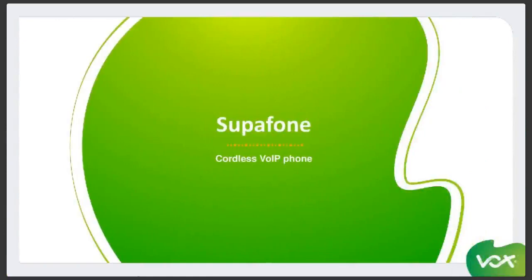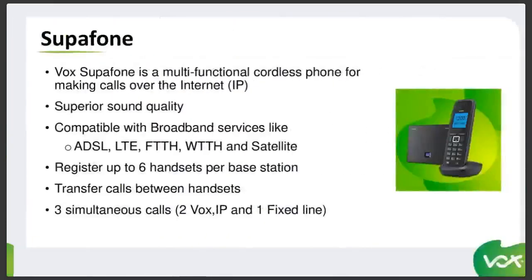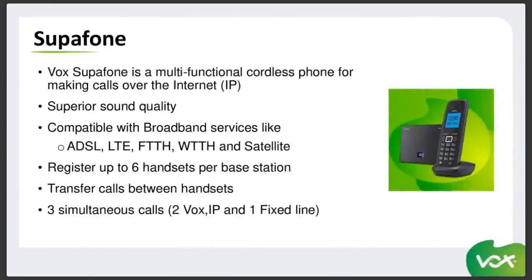Superphone, this is a more consumer-type product. It's basically a cordless phone. It's a base station that supports up to 6 handsets, ideal for any type of internet connection that you may have and want to run Vox's voice services, and where the requirement is for a user who still wants a physical phone to use. Perhaps someone that doesn't want to use Vobi can make use of Superphone.